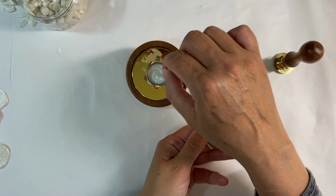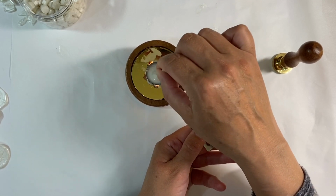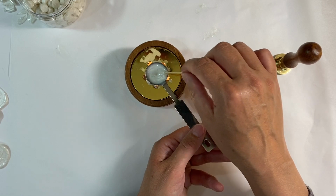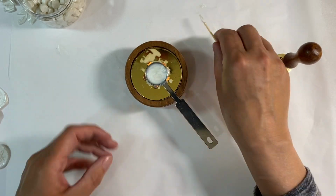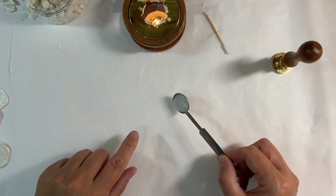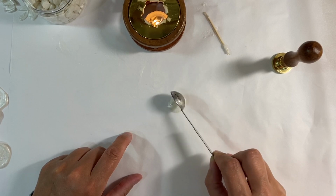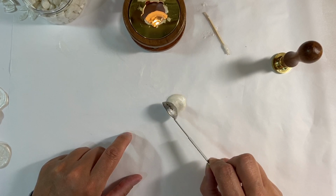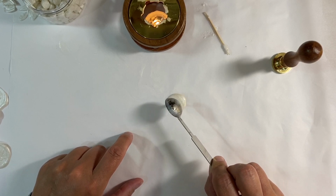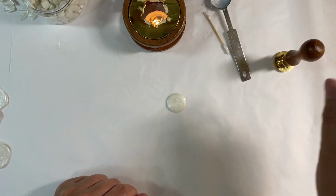So you can see this is nearly melted. I'm just giving this a final stir. Any of these bits that appear over the brass bits on top can be peeled off once dry and just put straight back into the melting pot. So as I've said before, nothing is wasted. Again, I'm just going to pop this onto my parchment paper in a round, just like this. Like that. Try and get it as circular as you can. I find the best results are when it's in more of a round shape.